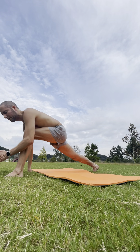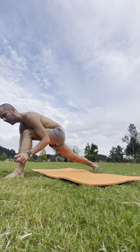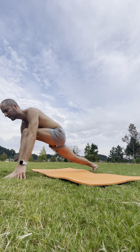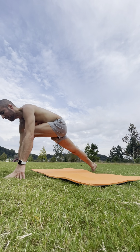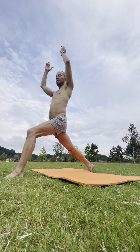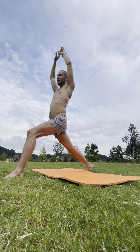Your feet are hips distance apart — check that spacing. You may have to shift the left foot over to keep that knee stacked right over the ankle. We don't want it going way past. High on the balls of your back foot — that back leg is long as you inhale, lifting off for crescent lunge. You can extend your arms straight up to the sky, softening your shoulders down your back. Take another breath in. And exhale it out.